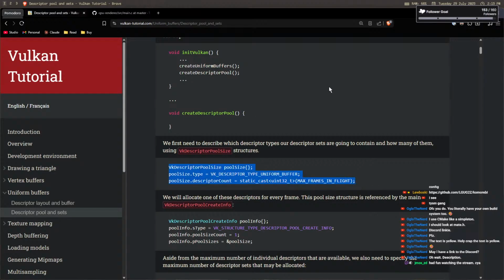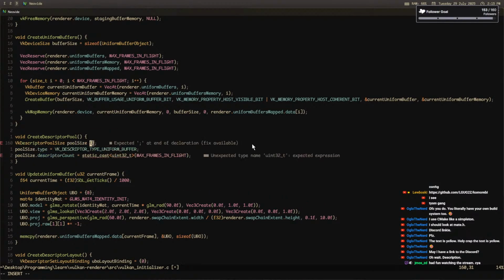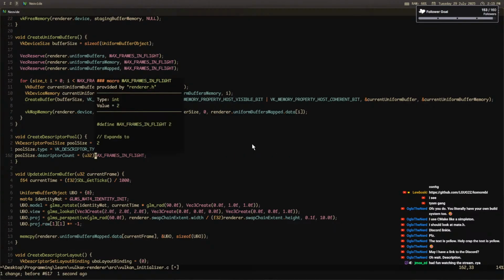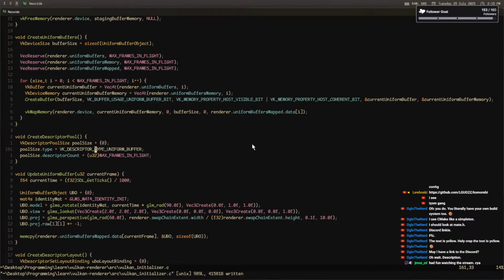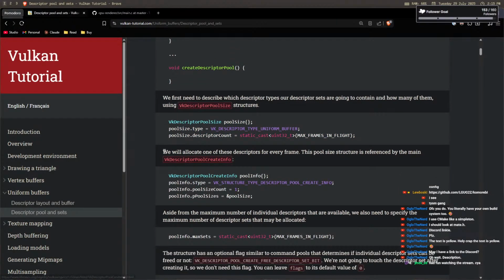So it's always the same as max frames in flight. We'll allocate one of these descriptors for every frame.